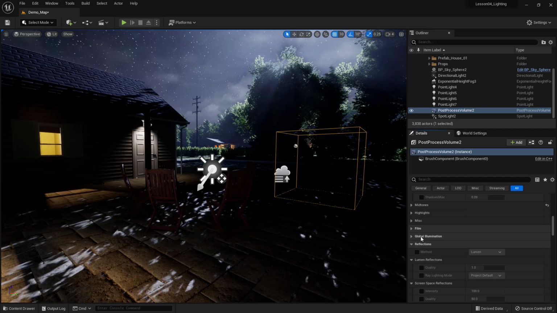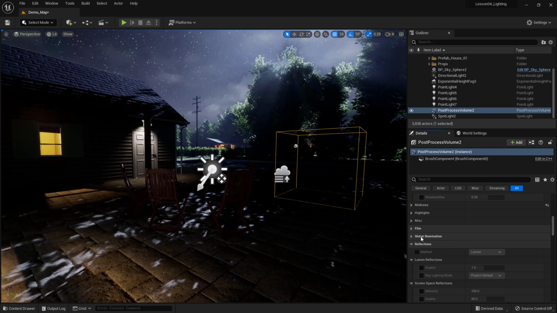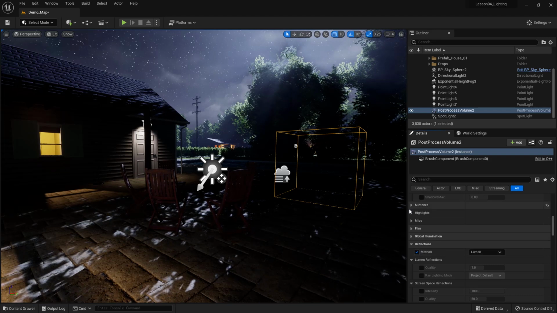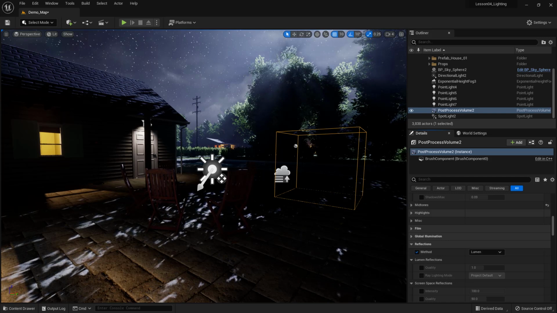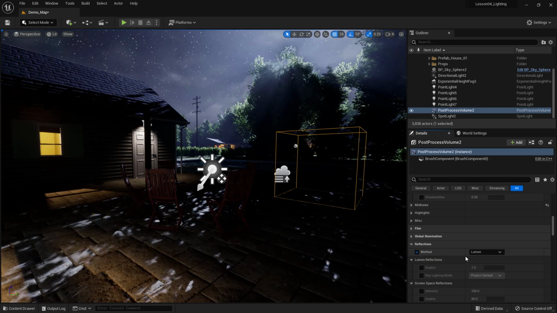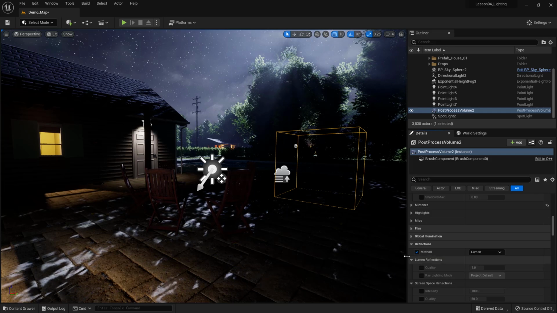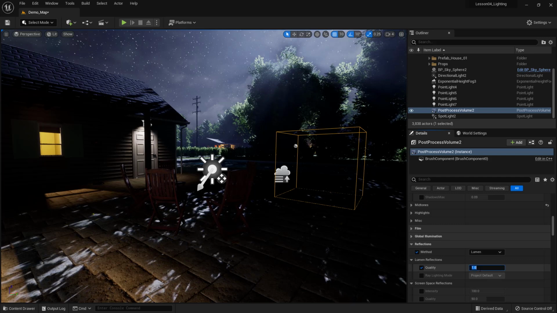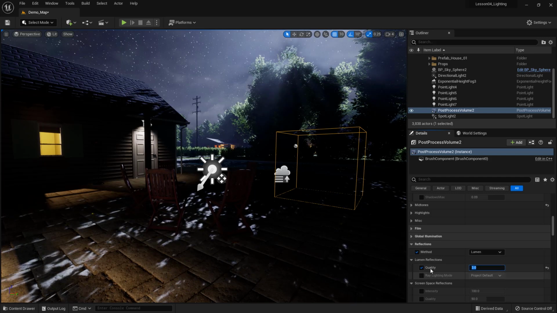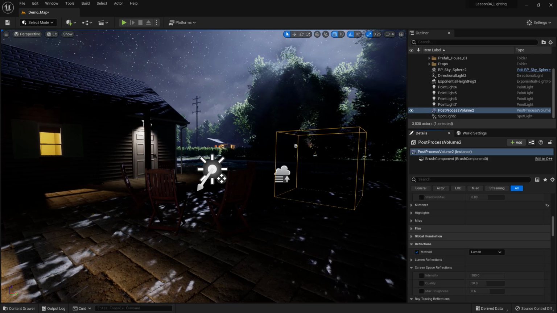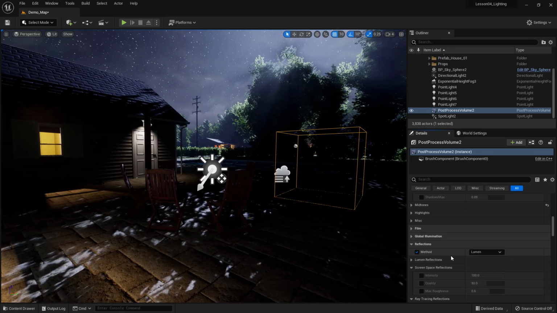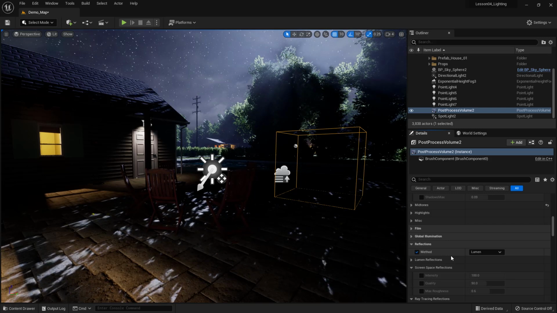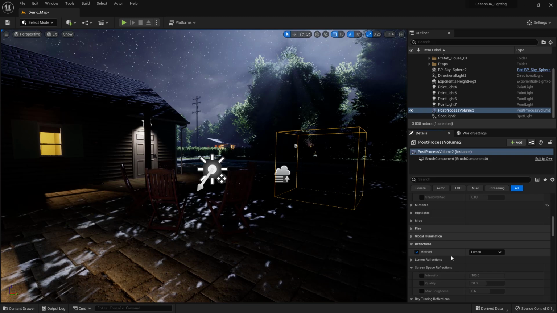Of course, one job that Lumen has is global illumination. The other one is to take care of reflection. Just like I said in the last video, we don't have too much reflectivity, but if you do, definitely Lumen can help you with that. And again, control the quality of your reflection. You can just crank it up to something like 2 or 3. We don't see much of a change here, but this is available, especially when you're inside a house and you're working on art viz and you've got a lot of chromy objects or glassy objects around.